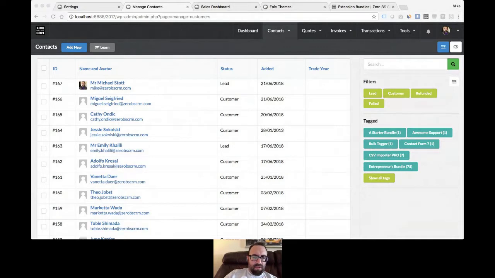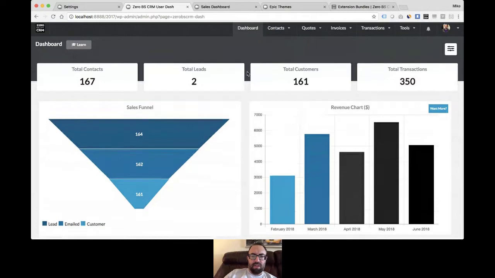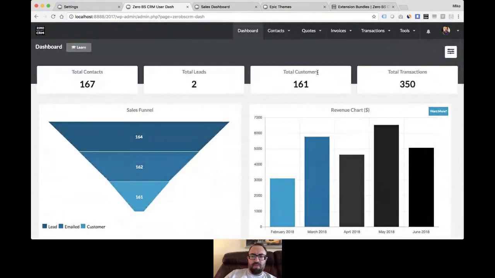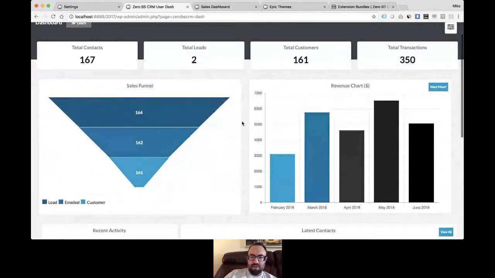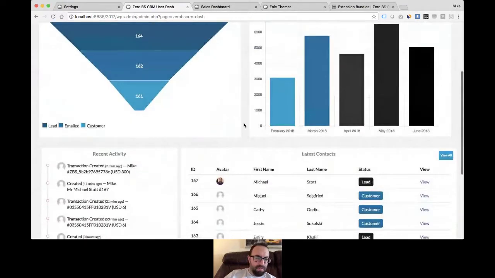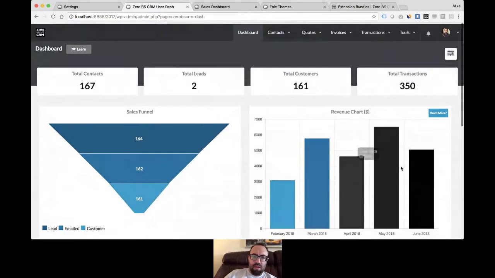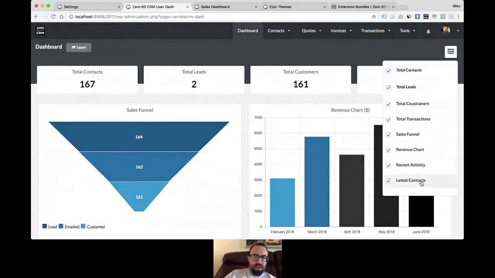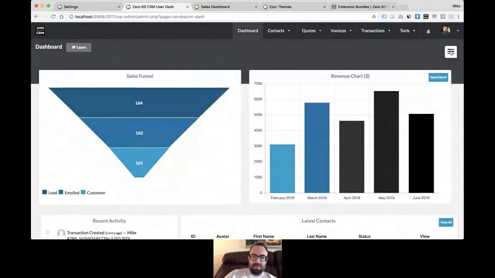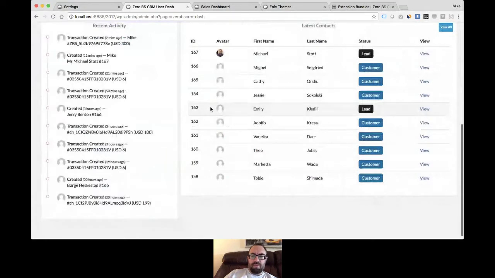Okay, so I've covered custom fields, tags, and filters. Now I wanted to just look at the dashboard and other areas of the CRM. This is effectively our central dashboard area where it will show you an overview of how many contacts you've got in your CRM, how many leads, how many customers, and how many transactions. It will also show you your revenue over time if you are using it for tracking transactions, and your most recent contacts, so you can just jump on and view them as they're coming in. And you can control which areas you are showing in this contacts area. So if you don't want to show the totals at the top, you can get rid of them and just run it this way as a mini dashboard.